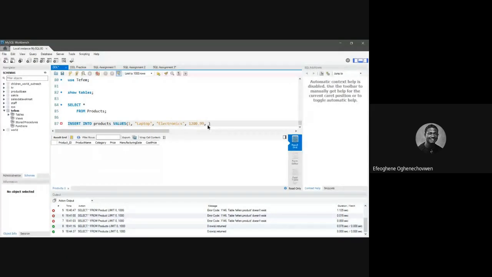Now we're done with price, and the next thing is the manufacturing date. Since it's a date type, this is where it's entered, in this format. Let me just write it beneath. Year, hyphen, month, hyphen, day. This is how you enter it.